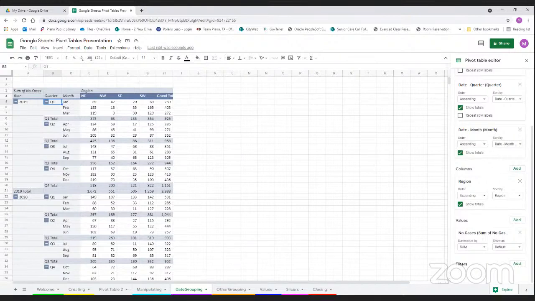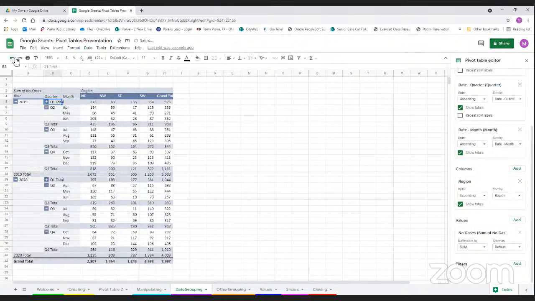So any questions about grouping dates? Yes. So we had someone who asked if you could show us how to separate the years again. They've already grouped 2019 and 2020, but stopped there. So if you could just run through that part for us again. Sure. How we got those years. Sure. So I'll just back it up.